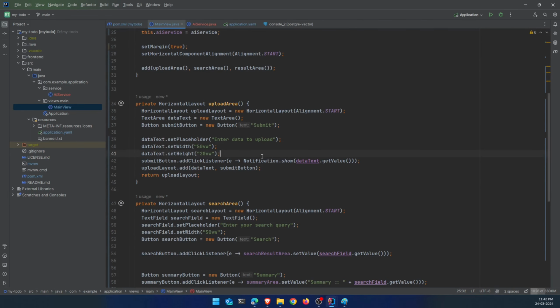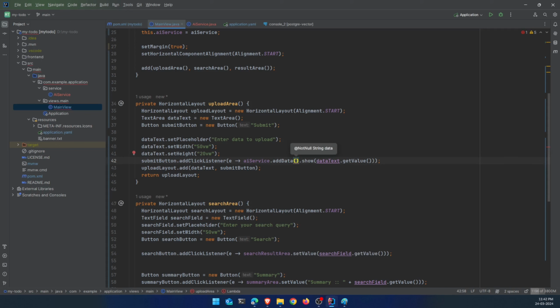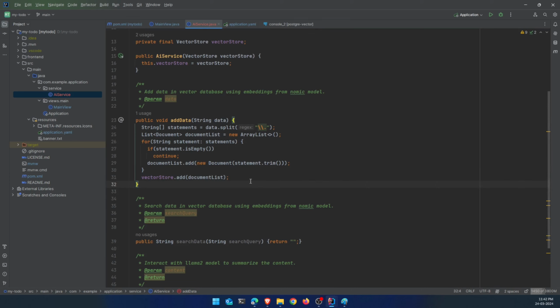Here, AI service dot add data, and the value is going to be like this one, that's it. So if everything goes as expected, we should have data in our database.